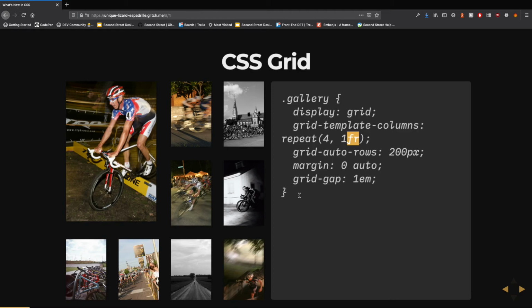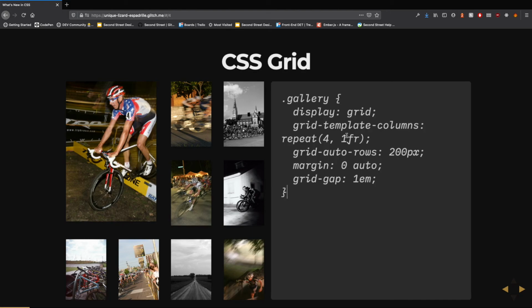for free space units. If you think about the way that you've set up box model layouts before, you have your elements, you have your padding, you have your margin, you have your borders, and border box for the box model largely eliminated the need to worry about padding and borders. But still, when you have the size of the element and the size of your margins between those elements, and then the size of the parent element, you start to have to do some not immediately intuitive math to know how you want to size the elements within a parent element. And FR really takes out that issue for us.